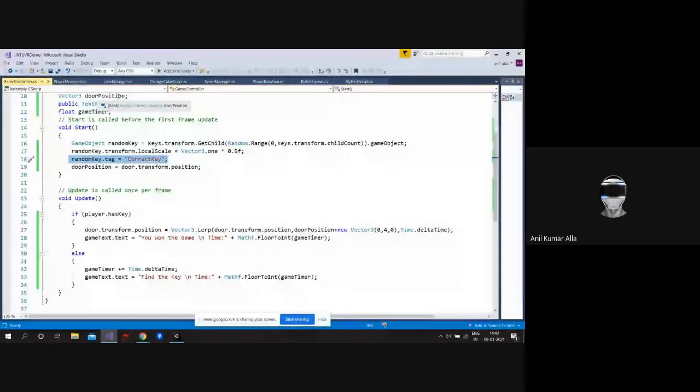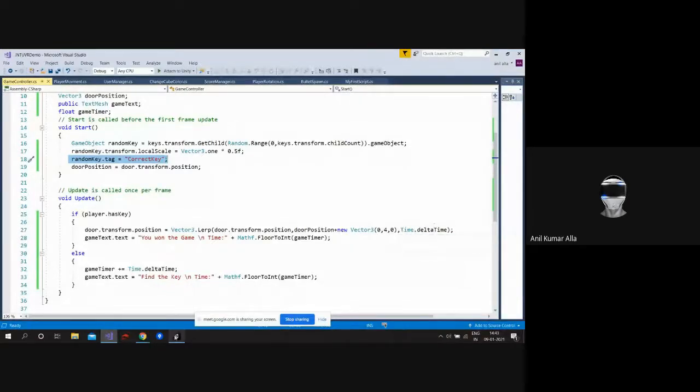For that door position, first it will always be door dot transform dot position, where exactly the door is located. To that position, I'm adding a new Vector3(0, 4, 0). That means whatever the position, I'm adding 4 in the y direction so that it will go up. Again, for the Lerp we need a time, so that's why I added Time dot deltaTime.